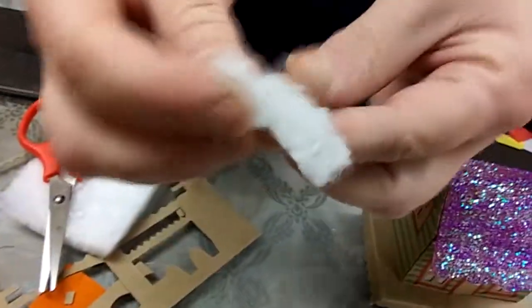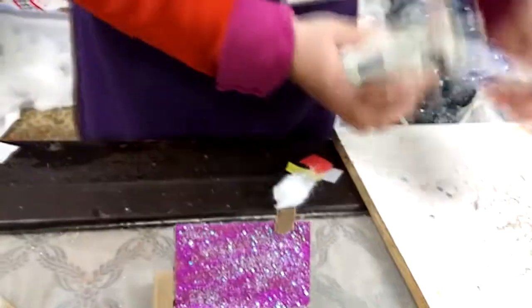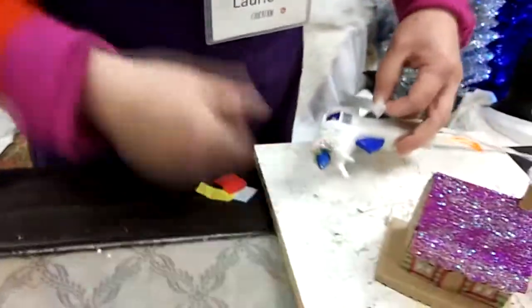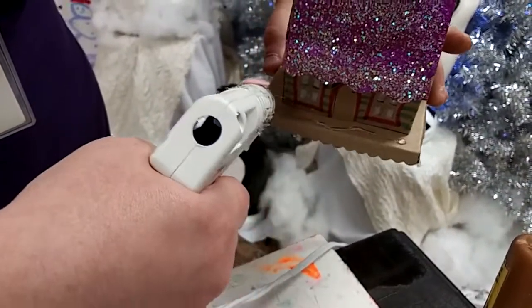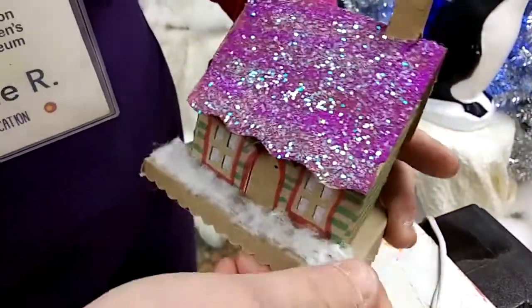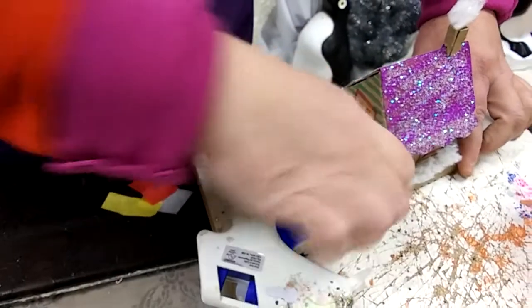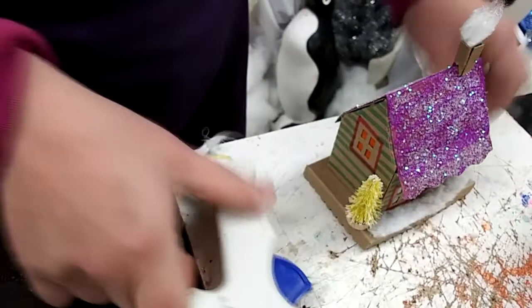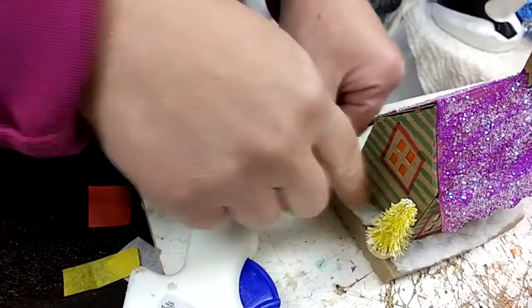I'm even going to take my strip here and pull it apart a little bit just so that it looks a little bit fluffier. So we'll attach this with our hot glue. I'm going to need to put a line of glue here. And remember, this is your house, so you can make any kind of decorations that you like. If you have any little figurines or special decoration stickers, you can add those. I'm going to make sure I leave room for my tiny tree. I'm going to put a blob of glue there. Here's my tiny tree. Give it enough room to stay. I'm going to add a little bit more cotton there.